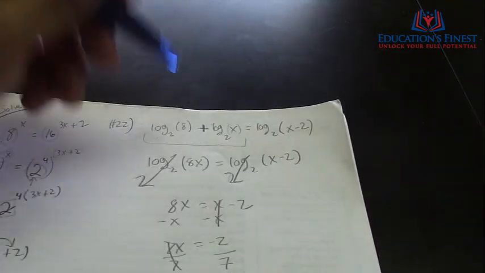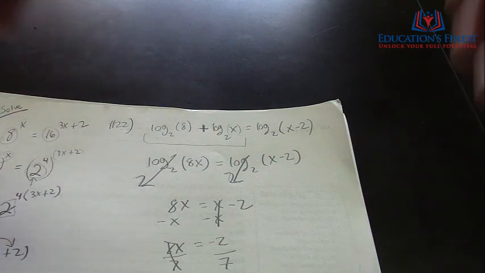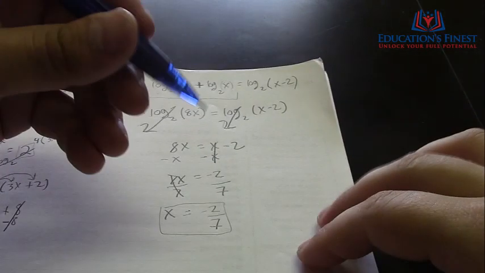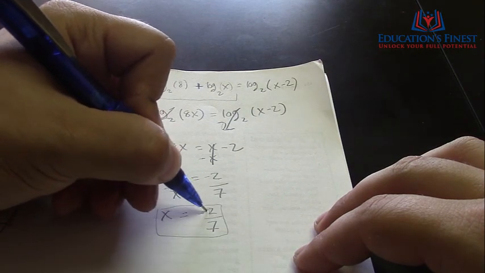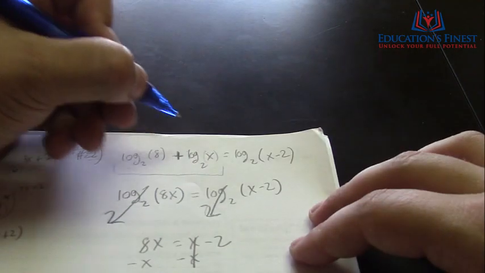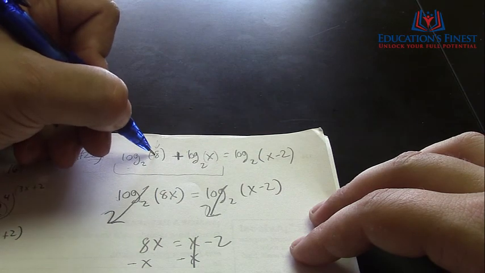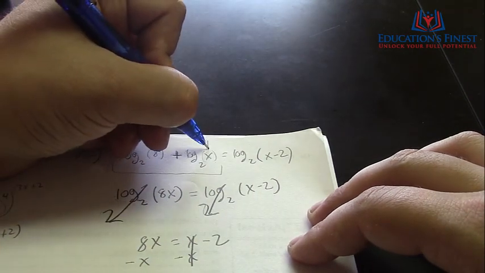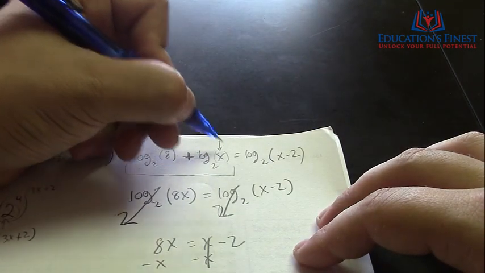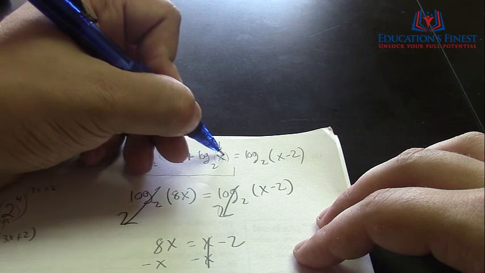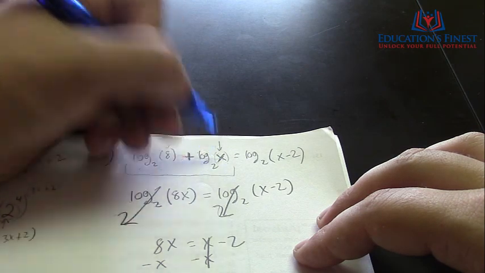Whenever the problem starts with a log, you have to check your answer. So you go up here, or you go down here rather, and this is a negative 2 over 7. The only issue is you're not allowed to have negatives in the log. So this is just a number, so we skip that. Now you got to check here. If you stick a negative 2 over 7 into this x here, are you going to have a negative inside of your log?